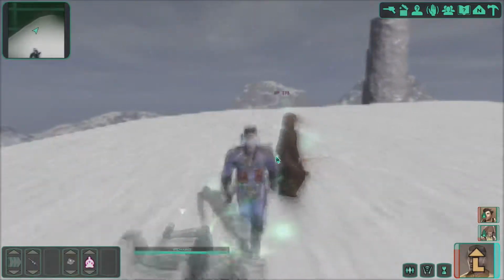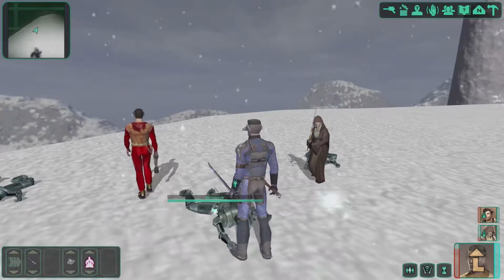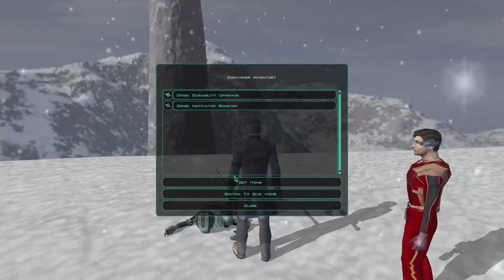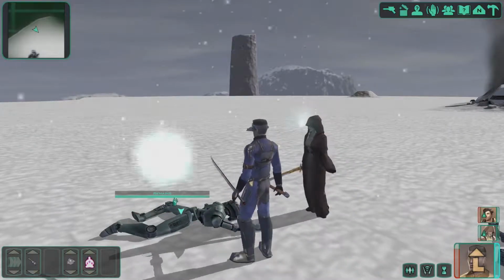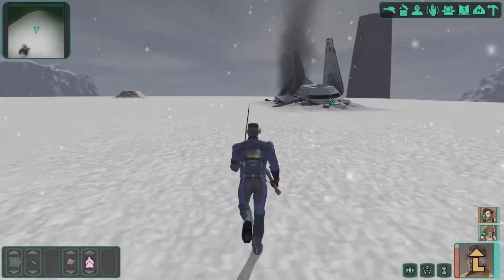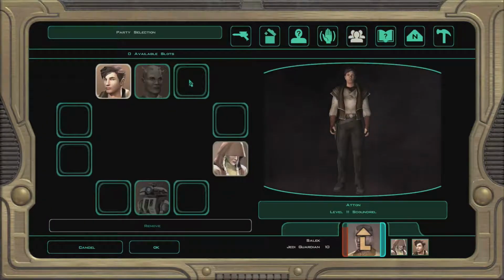System's failing, master. We do want to check their remains. HK control cluster, and a lot of good droid parts, actually. Very good droid parts. Ow, they hurt. They really hurt.